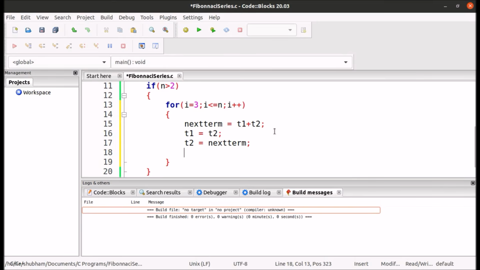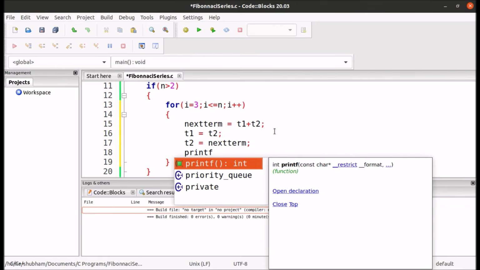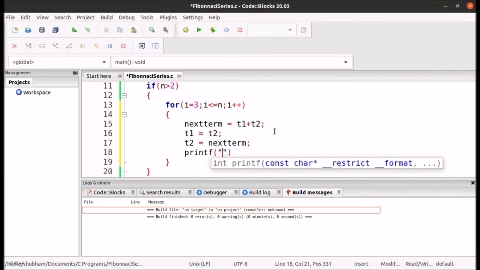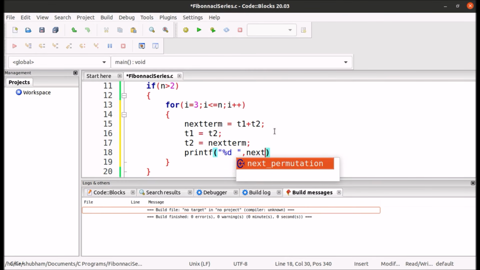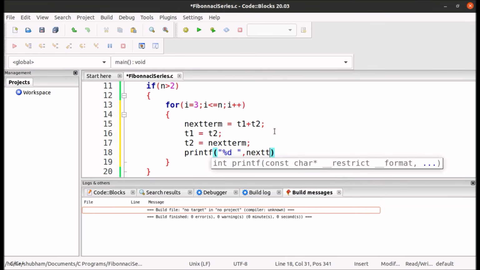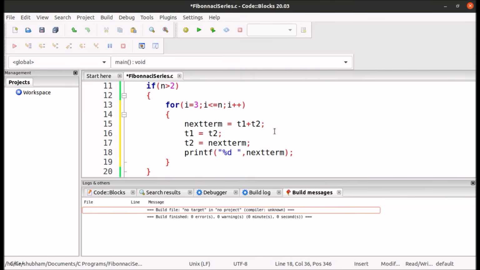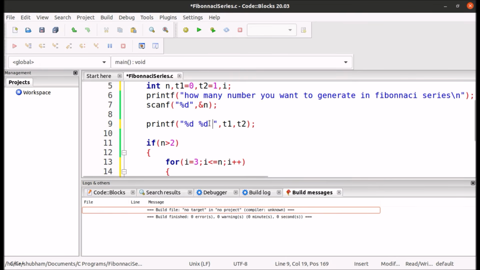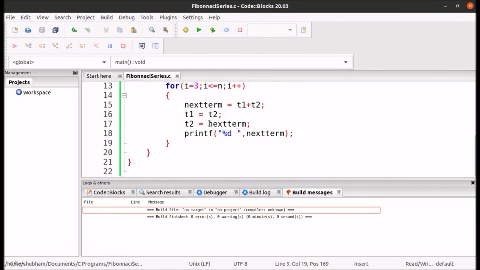We can also print our values here, percentage d with some space, and then display next term, with space so that it can be printed better.